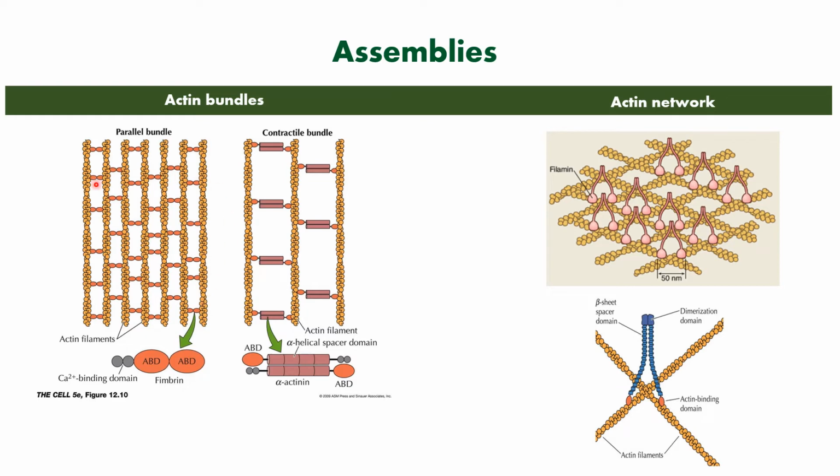So this type of bundle is responsible for cell movement, phagocytosis, absorption of nutrients, intestinal microvilli, membrane projections to increase the absorption surface, as we said, the microvilli. While the contractile bundles are 40 nanometers apart. So here it's 14 nanometers, while here it will be 40 nanometers. So it will be more space between the two filaments.